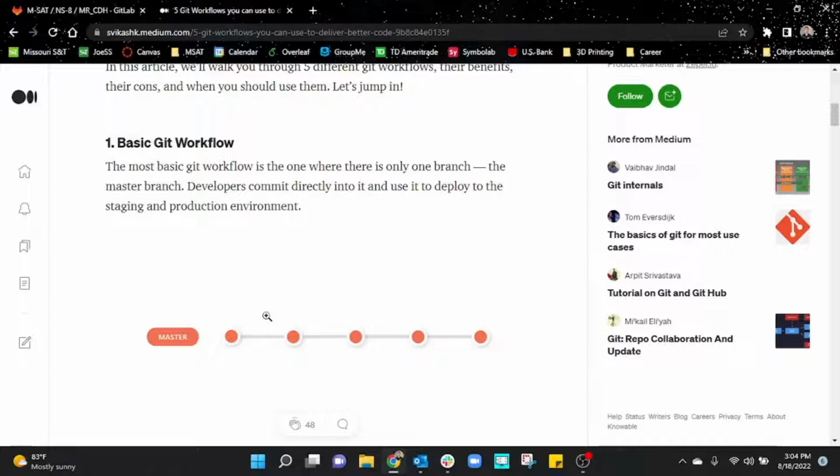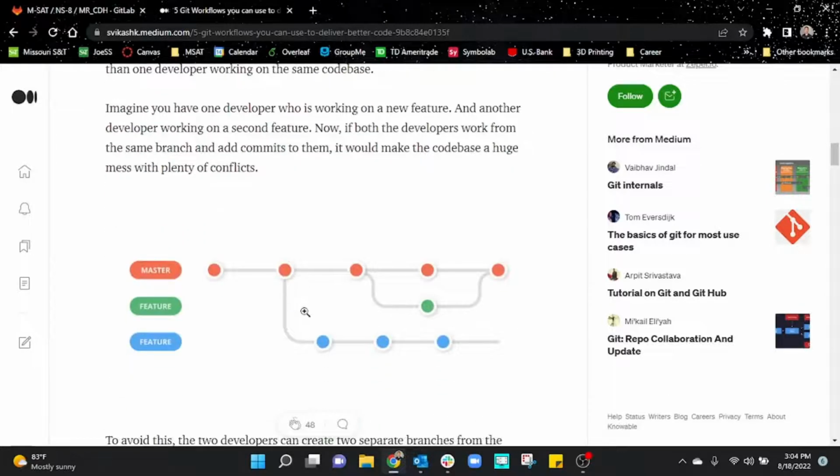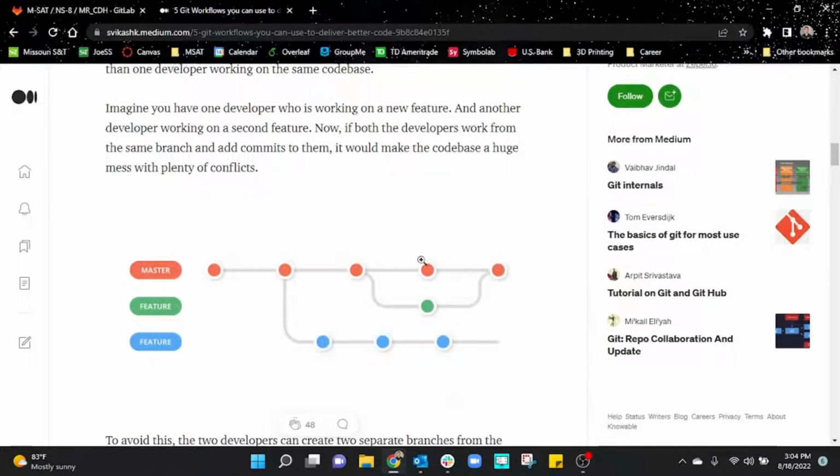Because if you have someone else working in it and they push something to master, then it gets tricky because you don't know exactly what they did. And if you're working on something separate from what they did, then you two can collide and cause each other pain. So if there's more than one person working in the repo, the most common one is the Git feature branch workflow. We have a master, and then for each feature you want to add, you have a separate branch.